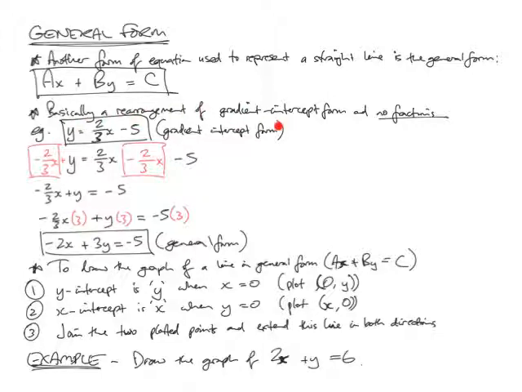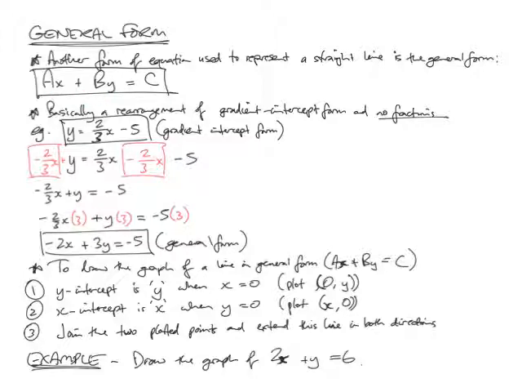It's basically a rearrangement of the gradient intercept form we were doing just before, and you remove fractions by timesing it out. So, for example, here we have the gradient intercept form line we had in the gradient intercept video, y = 2/3 x take 5. And I'm trying to show you here that general form is just a rearrangement of this, and fractions removed. So, general form, you need ax and by.